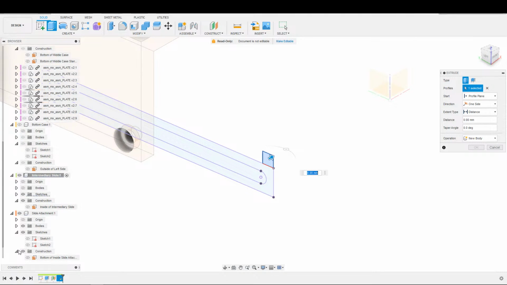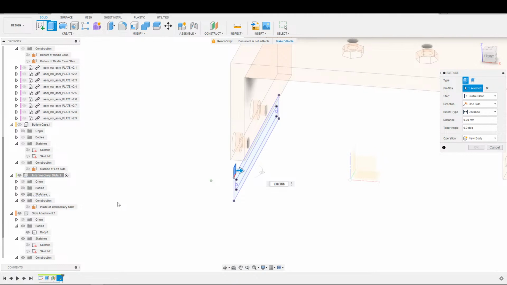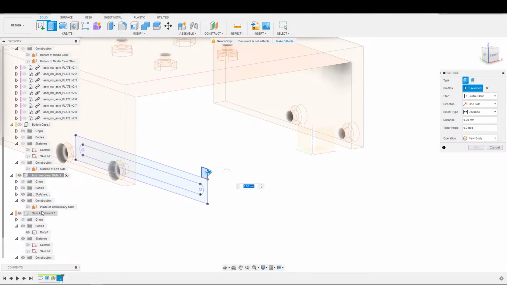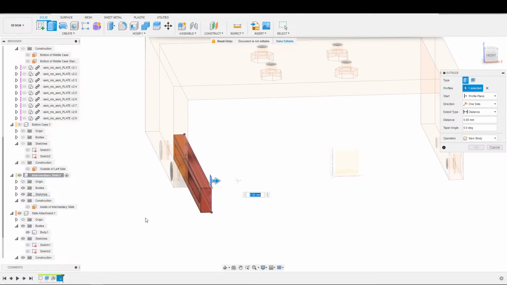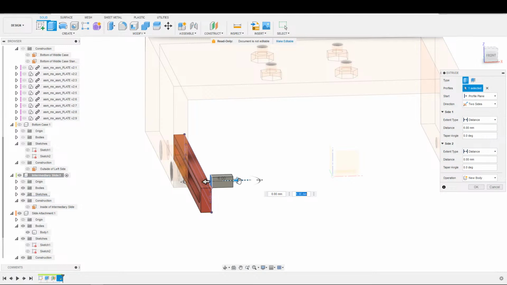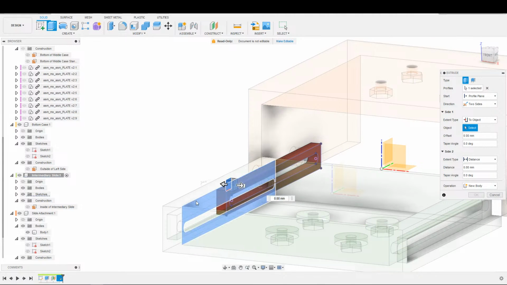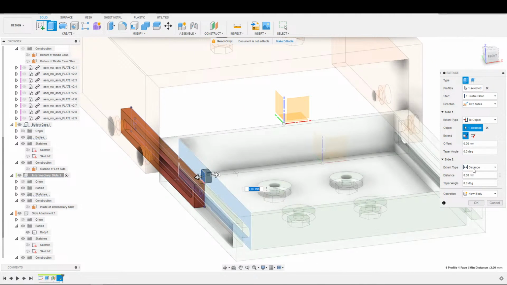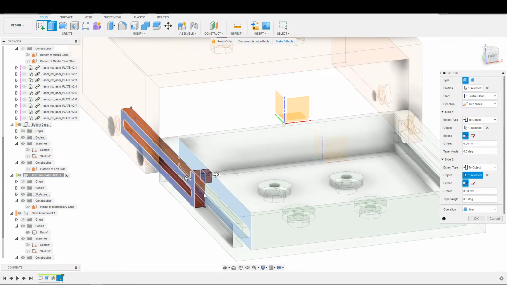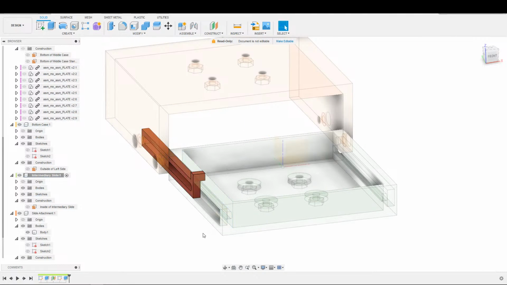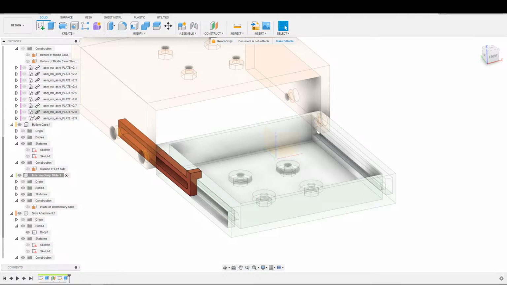Wrong bodies. I want these bodies down here. Oh, we already have it here? Why don't I see it? Oh, there it is. Okay. So two-sided. This is my positive side right here. 2 objects. Bottom case. Inside of the wall. And distance 2 object outside of that. Join. And now we can come back here to the bottom case.